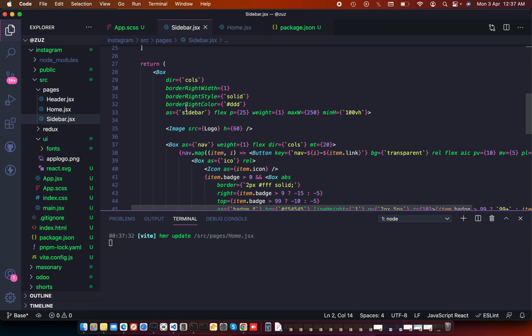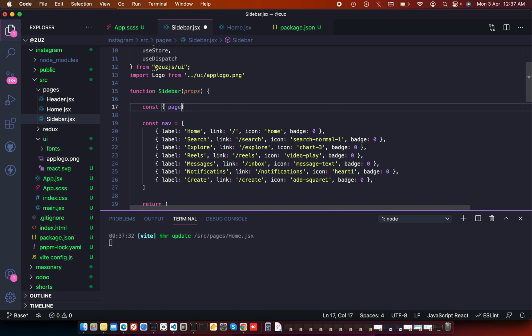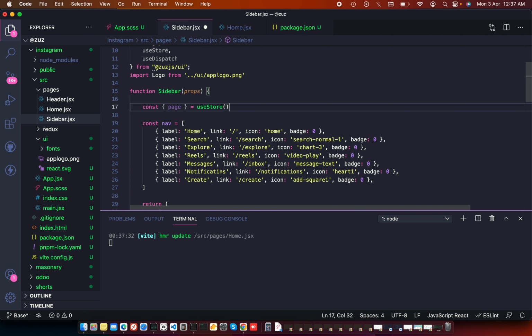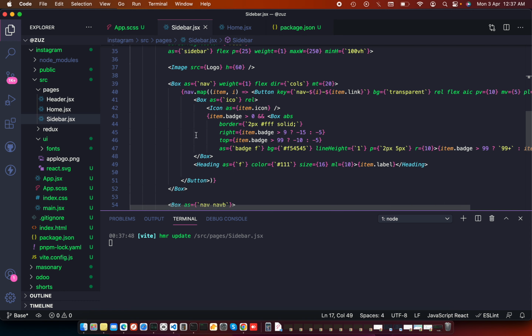Now inside sidebar we need to access that page and use store, and the store has state, and we need state.app, and the page is here.